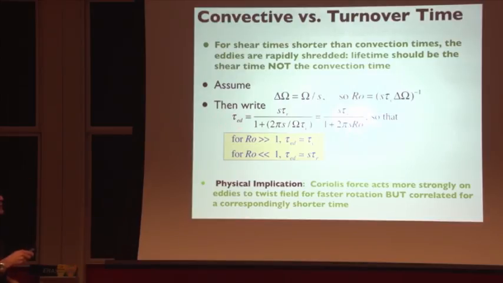The eddy timescale is the timescale for a random component, right, which would start out at something like some fraction of the convection zone scale height. It would start out at that size and then rapidly be shredded over some timescale, which is either the convective turnover timescale or the shear timescale, according to this formula.